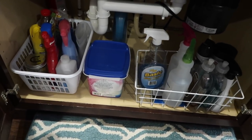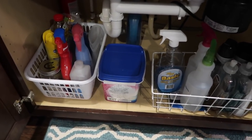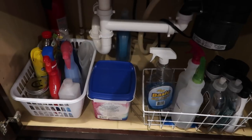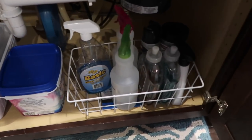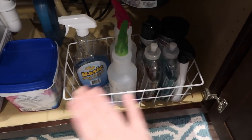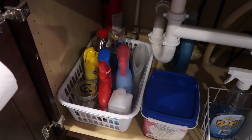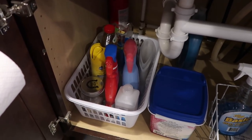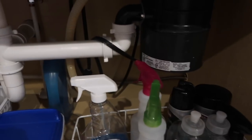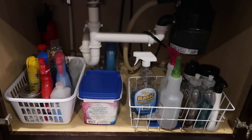I just have cleaning supplies under here. I'll admit this tends to be the messiest area in the kitchen, but it's really the only place I can put cleaning supplies down here. The rest of our cleaning supplies are upstairs on the back of the laundry room door. Down here I have my day-to-day mop cleaners, window cleaners, stainless steel appliance cleaner that I use almost on a daily basis, dishwashing pods, carpet cleaner, Febreze, dust, and baking soda for things we don't use as regularly. Other than that we just have extra Dawn dish soap because I buy that in bulk.